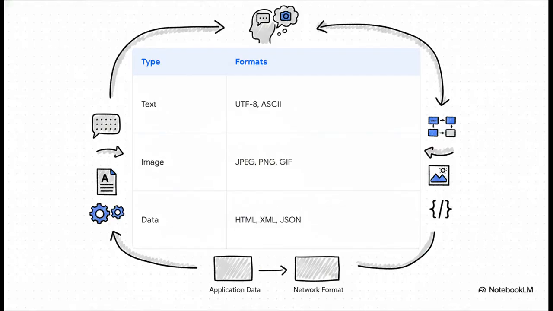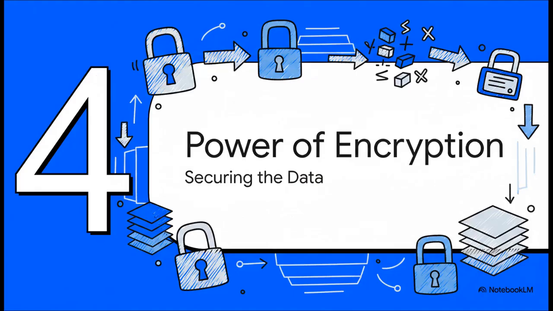Every single second, networks handle an incredible variety of data types, right? When you send a message, Layer 6 steps in and formats it. It handles character encoding, like UTF-8 or ASCII, so your text actually displays correctly and doesn't look like alien gibberish. It structures data using JSON or XML for web services, and it even manages your image formats, like JPEG and PNG. Basically, it translates raw application data into a standardized network format before it leaves, and then unpacks the whole shebang when it arrives.